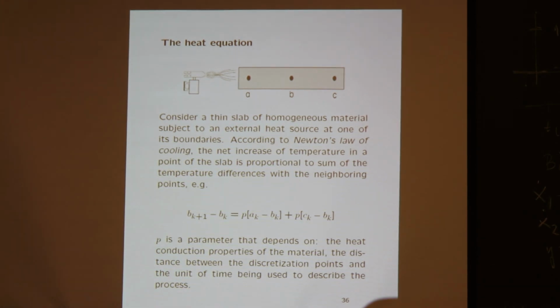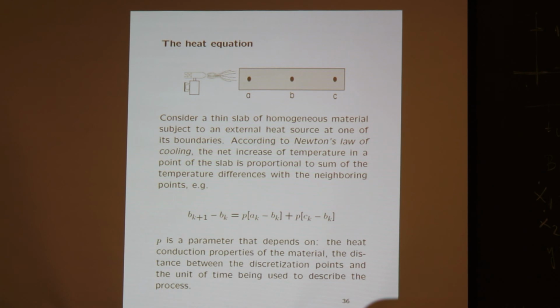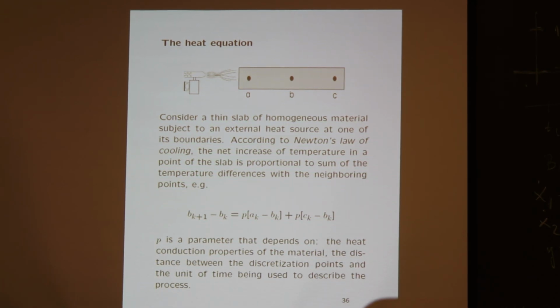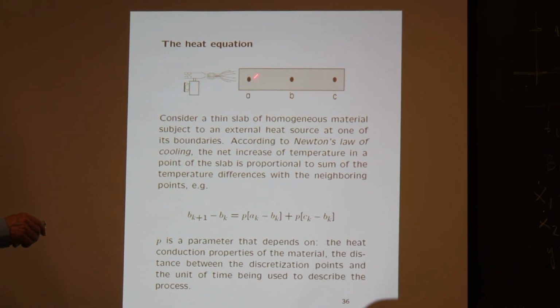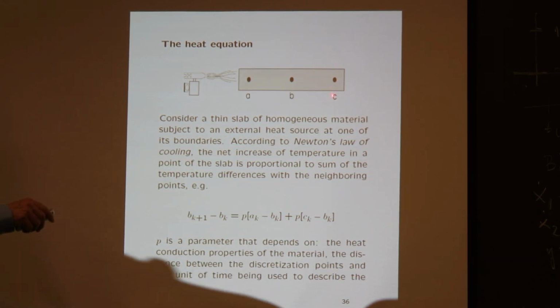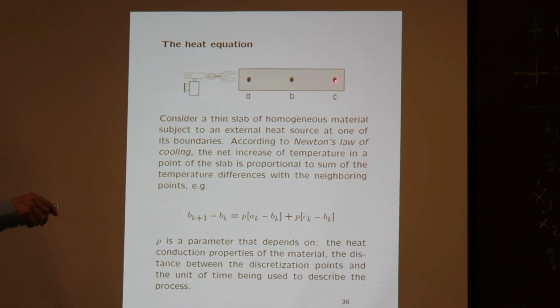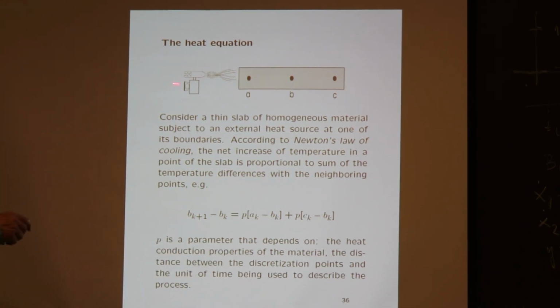This is another example which is also nice to have around in order to explore the implications of flatness in a concrete physical problem, in which you have a heating system, just warming a slab of material, and you have discrete points in the space. You are measuring the temperature at these 3 points, and the objective is to try to control the temperature of this point from this control input.